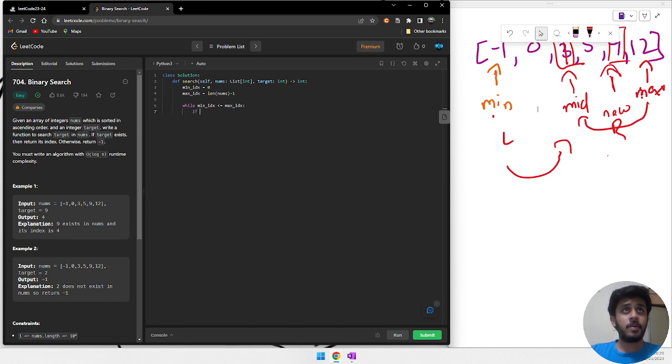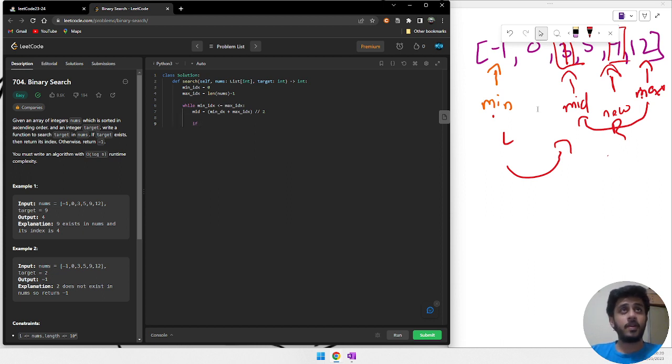We first do mid equal to min idx plus max, divide this by 2, and then we go do this.